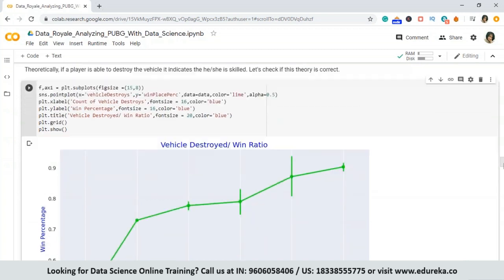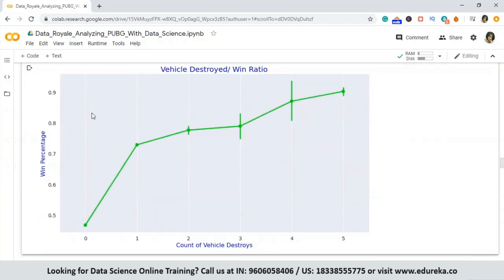And here we have it. As we can see, we have our win percentage plotted against the count of destroyed vehicles. And you realize it does have a really high correlation with the winning percentage. Now, in my opinion, I think it is because of the skill involved. It may not be a direct correlation, but more of an indirect one, because a vehicle can be destroyed by accident, but somebody that can destroy multiple vehicles on purpose is obviously extremely skilled and is going to use that skill to make it to the end.